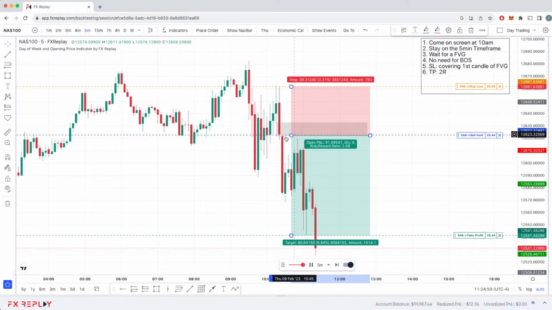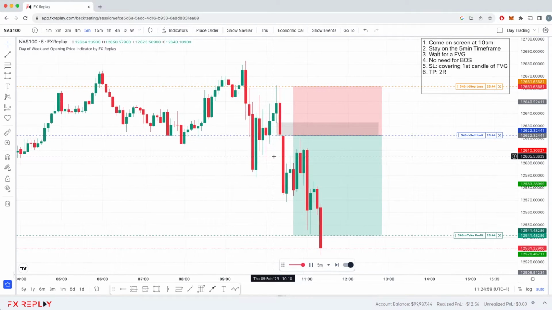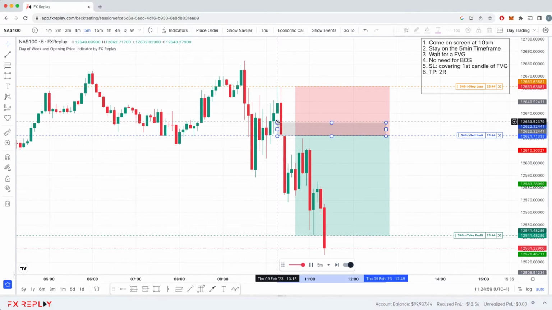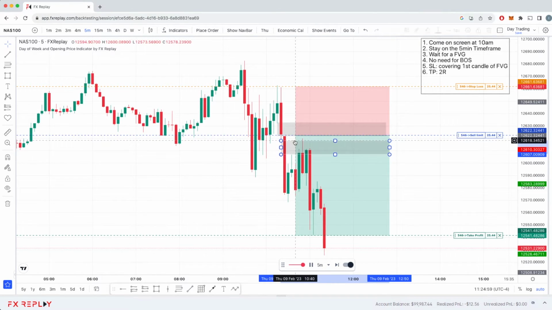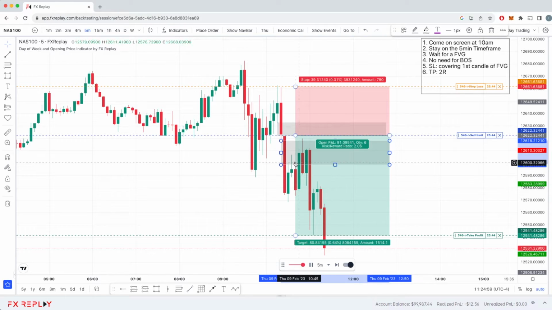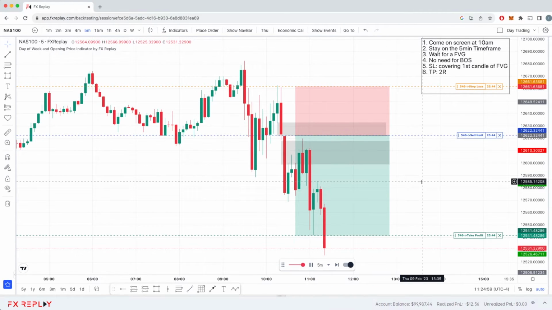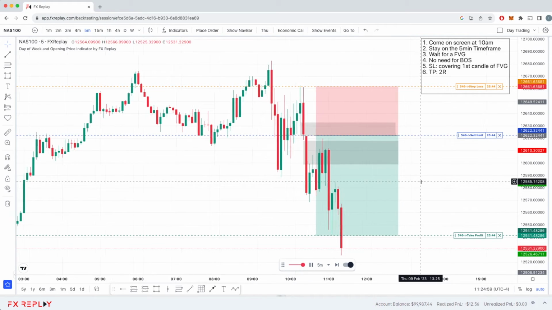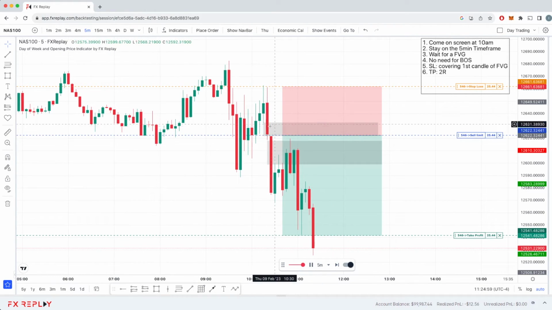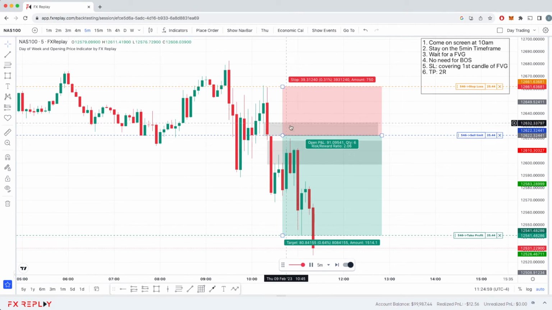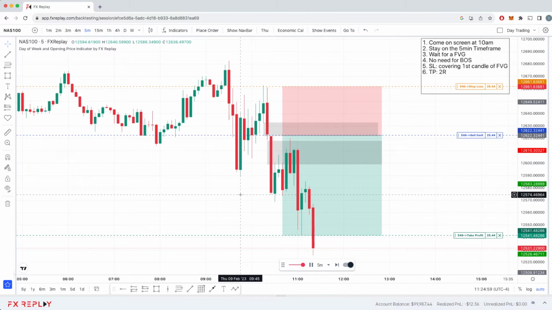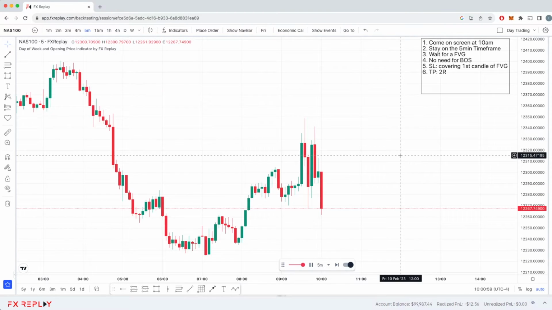Sadly, we just got missed in here. As you saw, this is a good example to cover because in this case specifically, we had the first fair value gap above and then another one right below. We covered the first one, but we didn't cover the higher one. I don't know what Casper would do in his case, but me personally, I always use the upper one, because usually we can get a feel of the one upper, but sometimes, just as in this example, we get missed. That's pretty sad, but you can adjust the strategy as you go.